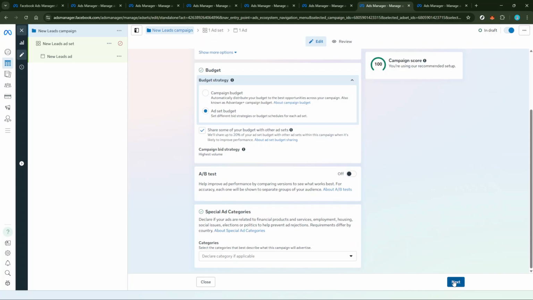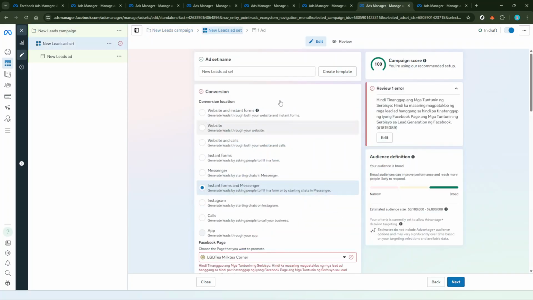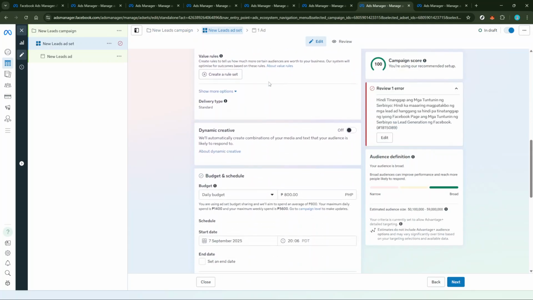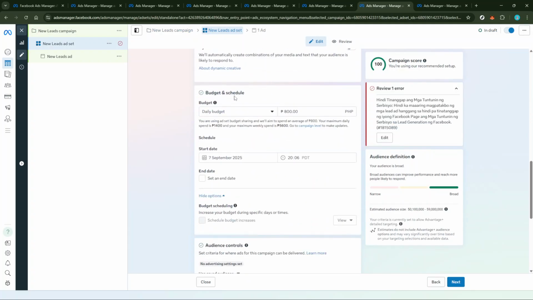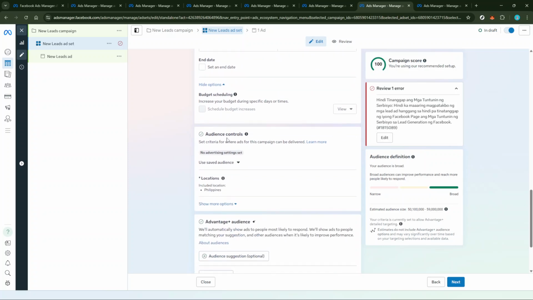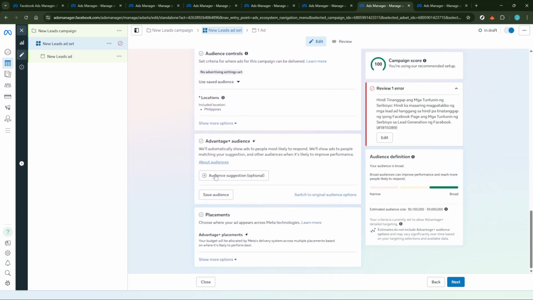Along with that, you need to decide your budget and placements. Budgeting dictates how much you're willing to spend, while placements determine where your ads will appear. Lastly, focus on your ad creative, the images, videos, or text that will capture the attention of your audience. These elements are fundamental for an engaging advertisement.